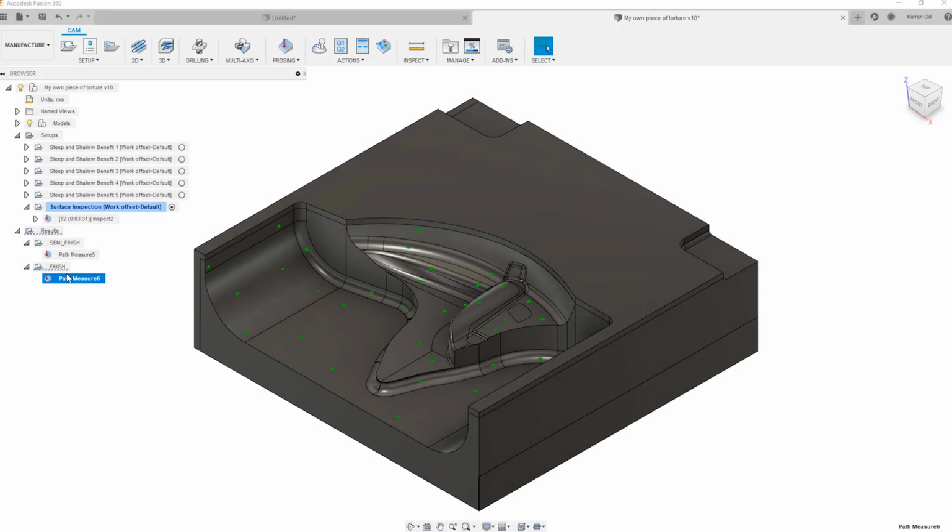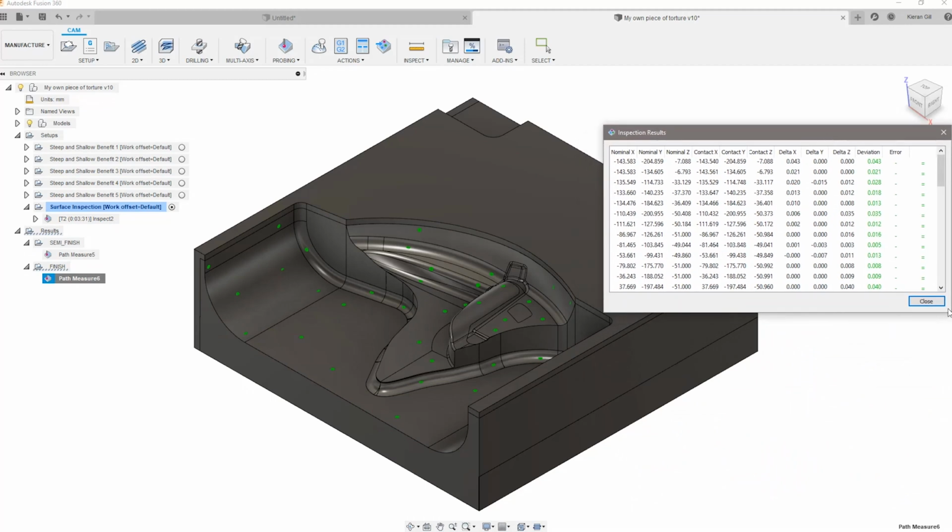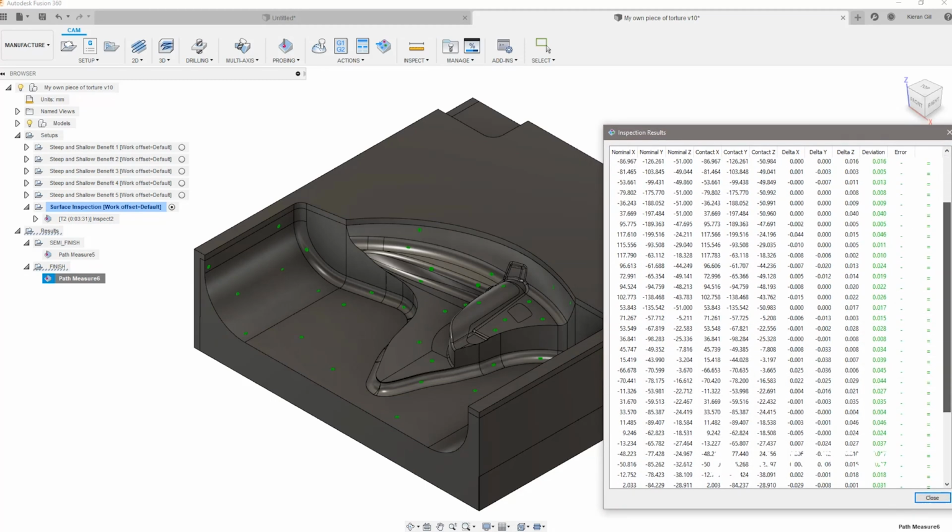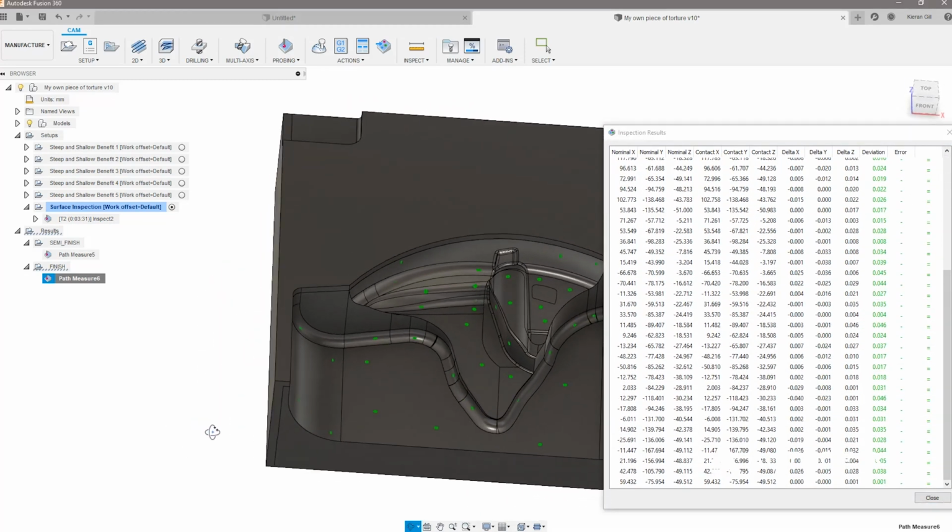Okay, what do our results look like? Yeah, so really good question. Once again, we've just probed this as part of the finishing probing sequence, and we can see that our results are really good. They're really accurate, they're within our tolerance zone, so I'm really happy with the overall result. So this is not just quantifying that we've got a great surface finishing strategy, but it's also quantifying that we've got good, accurate results using this strategy as well.